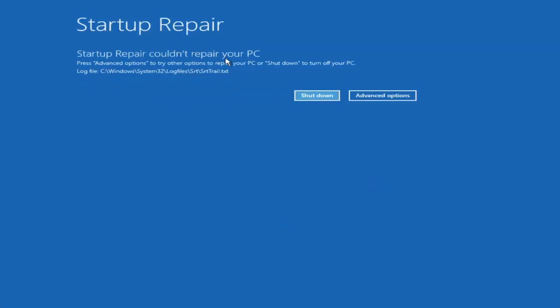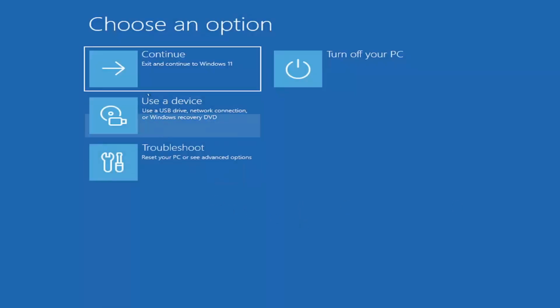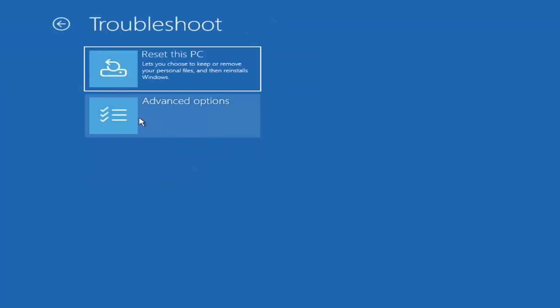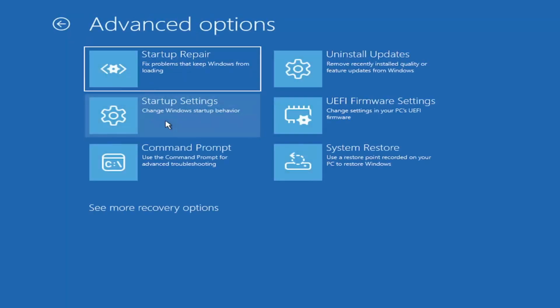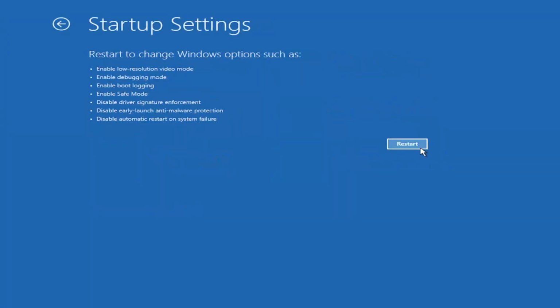That was our first option we could try. Something else, if we go back into advanced options here, and then select troubleshoot, we're going to go underneath advanced options again. You can access safe mode by selecting startup settings. And then if you select the restart button, you have the option on the screen, select safe mode with networking, which will give you a key on the screen.